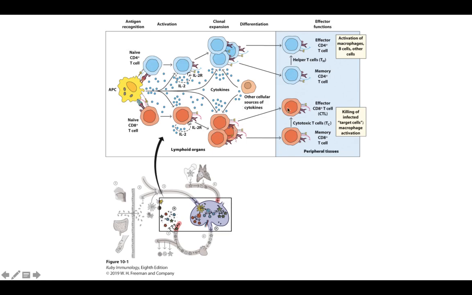Some of these cells will become effector cells, the CD8 positive cytotoxic T cells, which will go out and kill infected host cells. Some will become memory cells so they can respond quickly if you come in contact with the same pathogen a second time. The CD4 positive cells that expand will have functions to help other cells, such as macrophages and B cells, and the memory cells will circulate to respond quickly another time you come in contact with this.